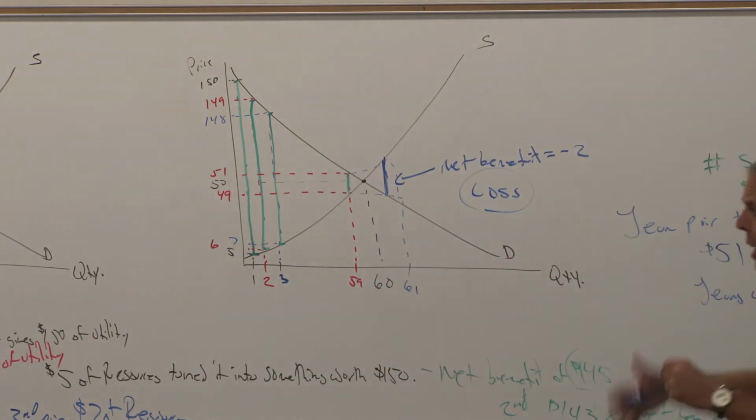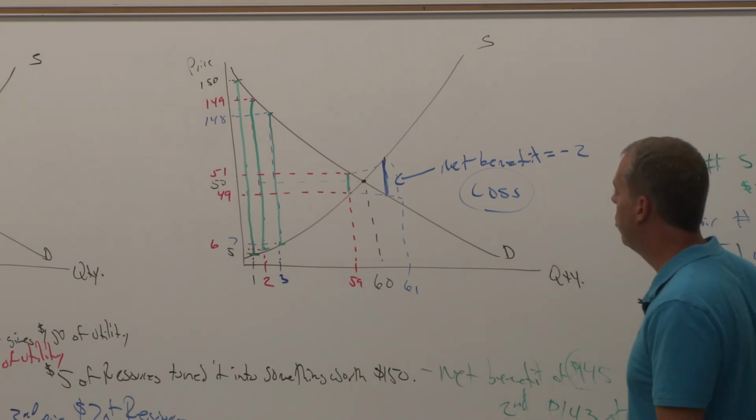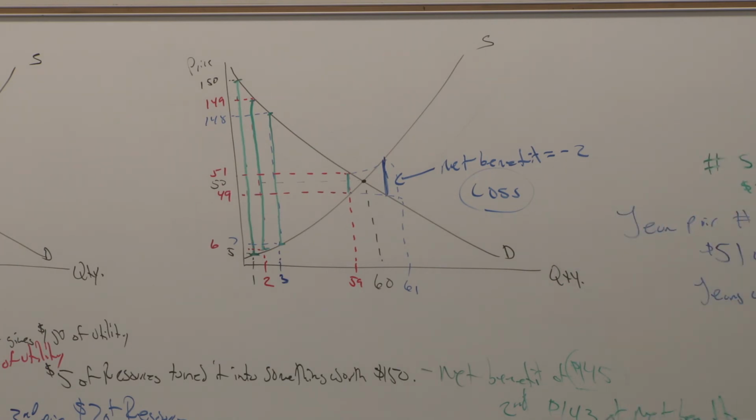Now, once again, if you had an infinite amount of resources, who cares? Doesn't matter, right? If there's an infinite amount of resources and you're wasting $2 every single time you do something, who cares? You've got an infinite amount of stuff behind you to make it. But we don't have an infinite amount of resources. We have a finite amount of resources. And if we have a finite amount of resources and you're wasting $2, that's not good, right?